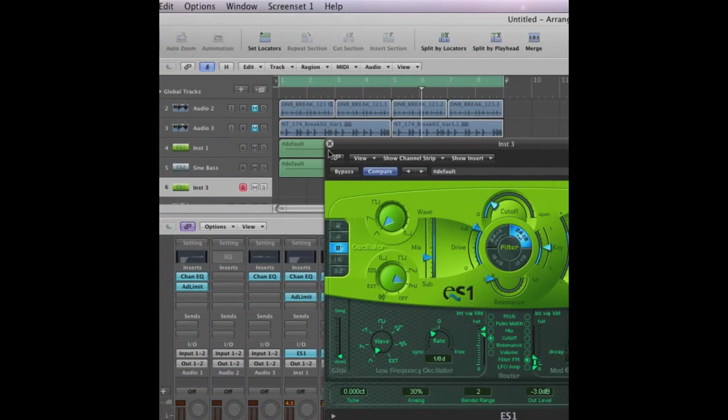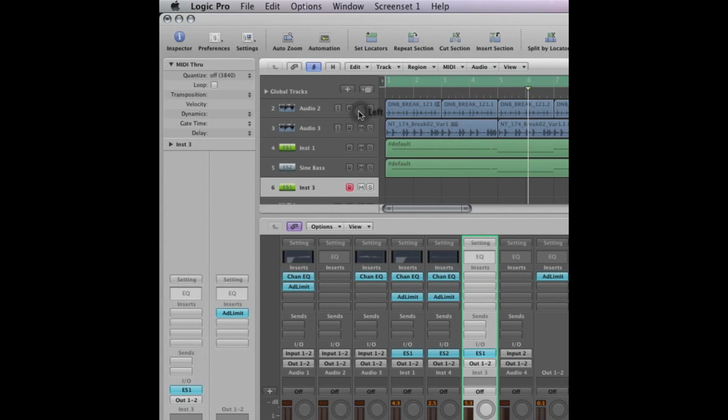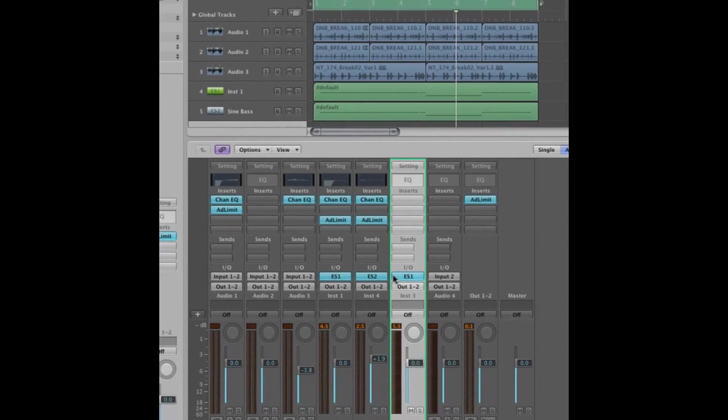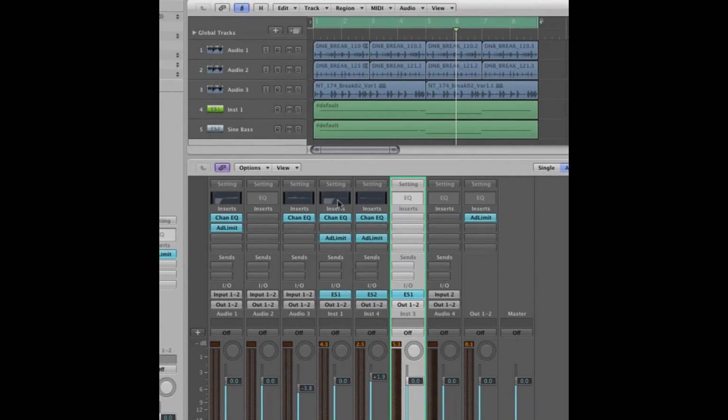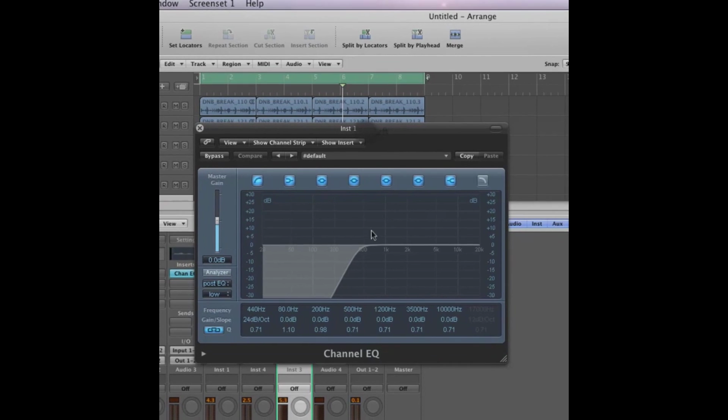So I'm going to go ahead and bring that into the track right now with some drums. One thing before I do this is I want my EQ to be like this.